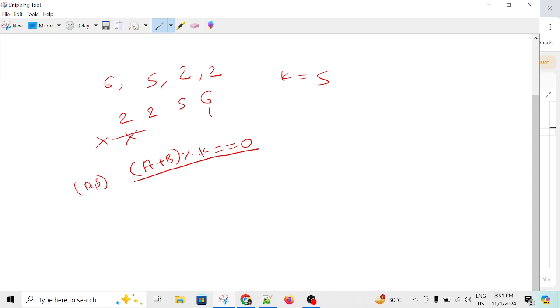I thought that instead of working with the original elements, if I apply the distributive property, then a modulo k plus b modulo k will also be equal to 0.